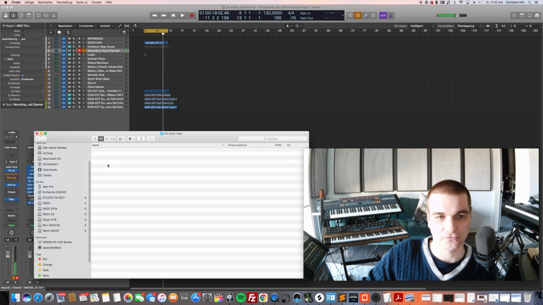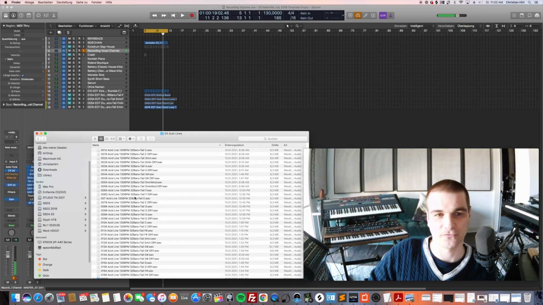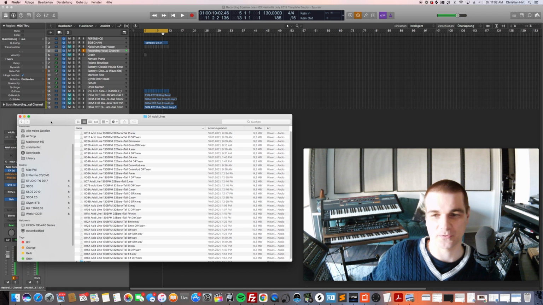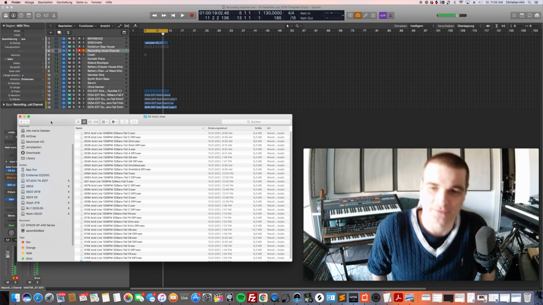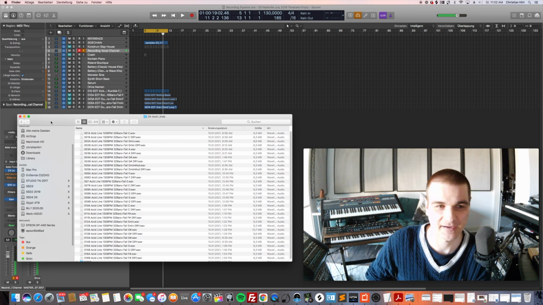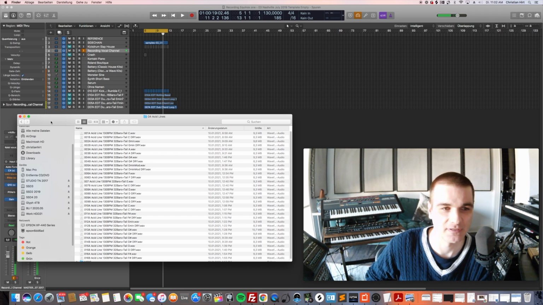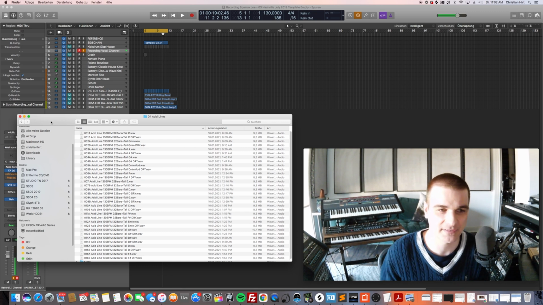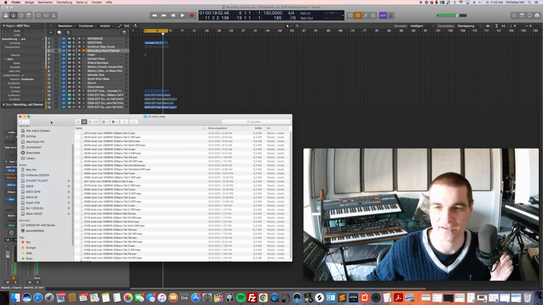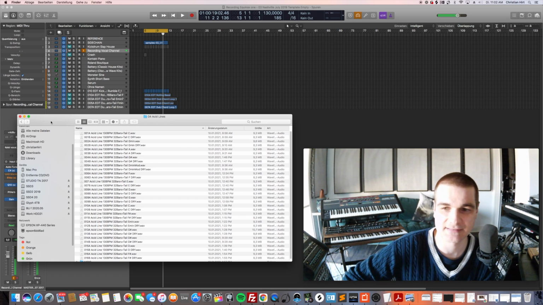Next folder is the acid line folder. And when I did research about this sample pack and what we have to feature and what might be really helpful for you guys, I could not ignore the fact that you guys seem to love acid lines. So I fired up my 303. I don't have the original 303, I wish though. But I fired up my boutique version and created acid lines.